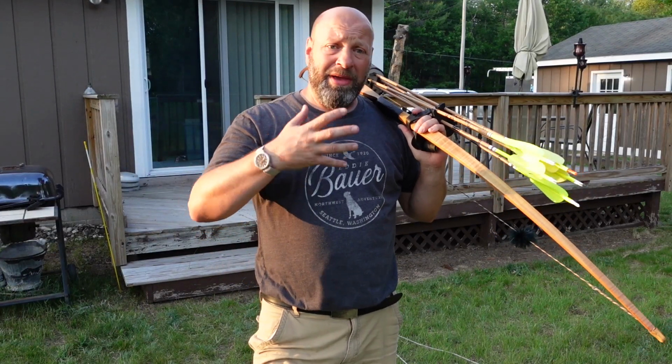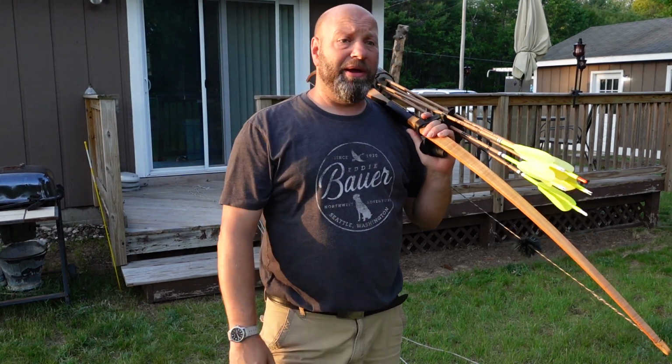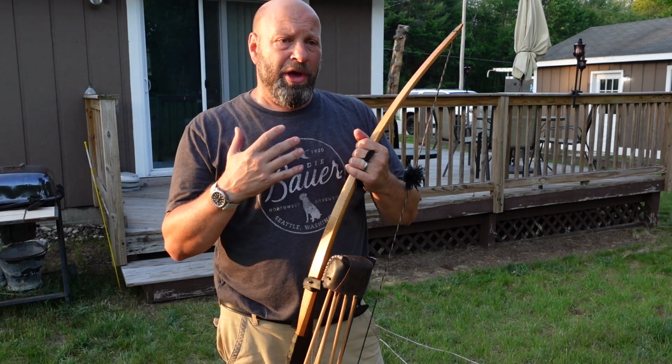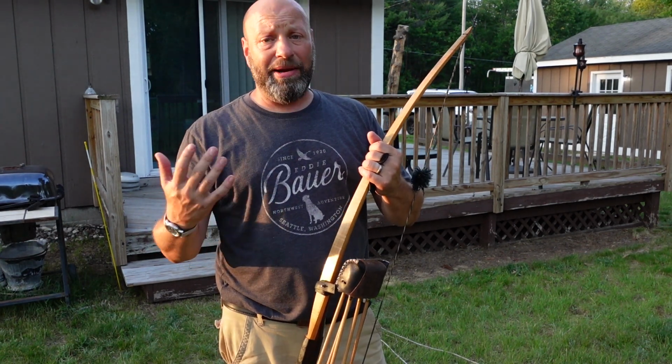But it's that whole mental aspect versus muscle memory type thing, and it's just what works for me. I've tried a lot of different ways, and it seems that this is the most repeatable and gives me the most control that I want in my shot setup.